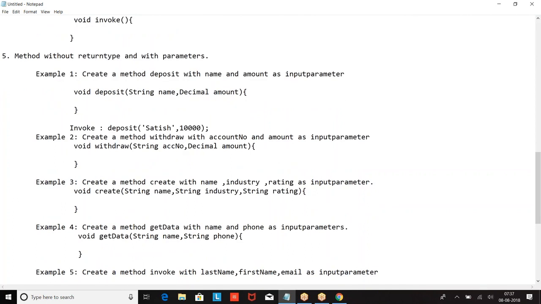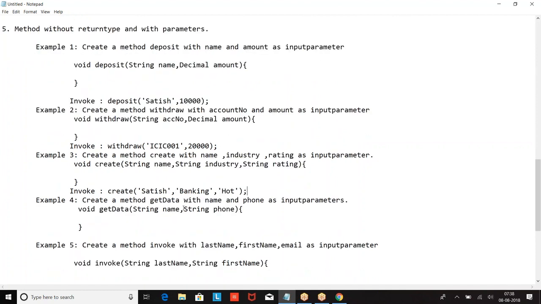So I want to invoke this. Now, this is how we have given.